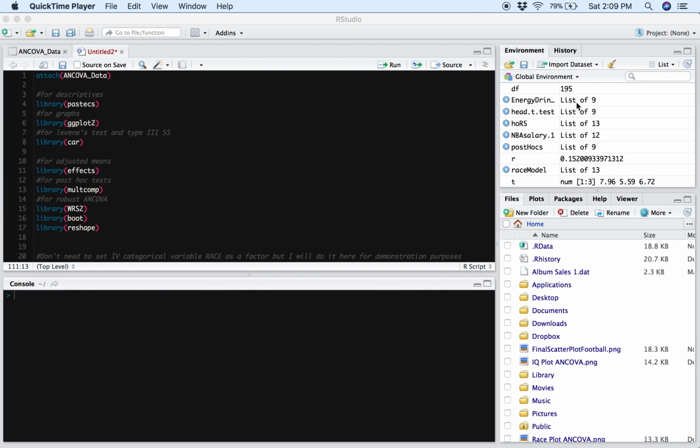So if there's a variable that you want to control the effect for and see your main effects, then you can use ANCOVA. And it's most often used to analyze the results of two different types of study designs, the first being pre-post study designs, and the second being reducing the effect of an extraneous variable, which is the type that mine will be since I did not have an experimental design.